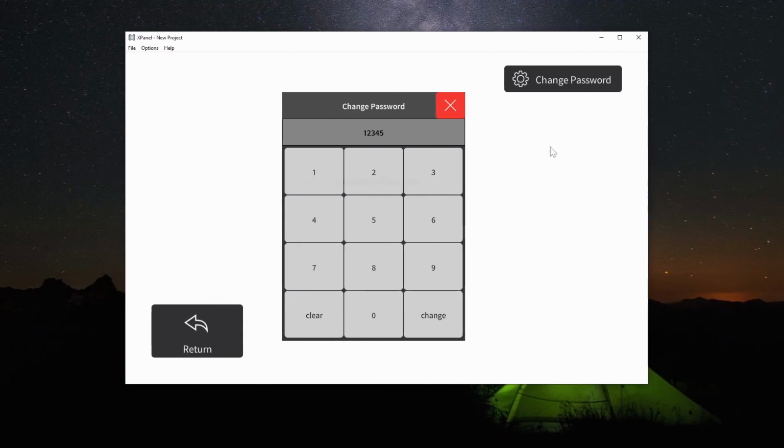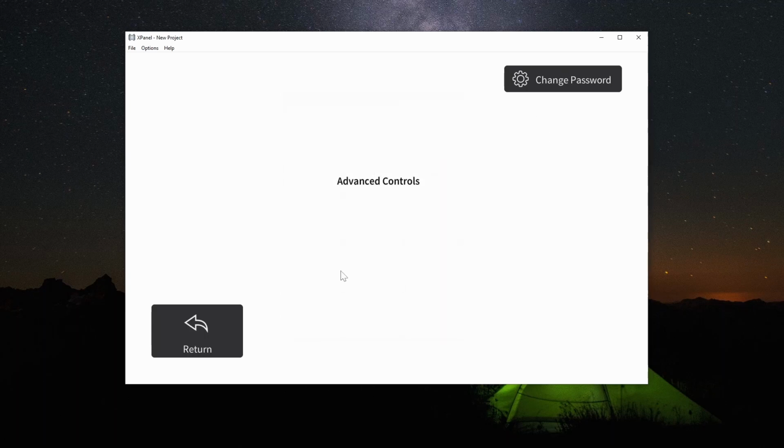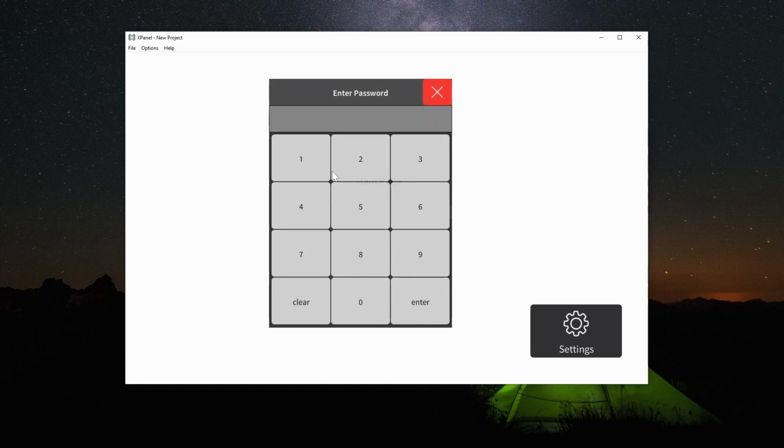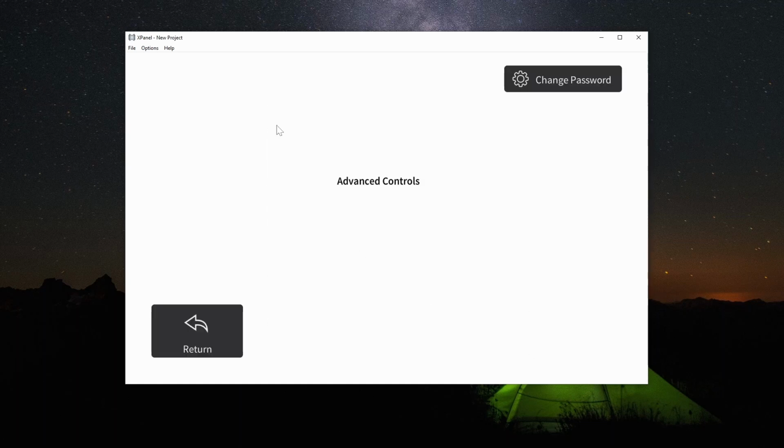So the first thing we want to do when creating a user settable password is think about user application and how the flow is going to work for the user interface. You don't want people to be able to change the password if they're not already authenticated. So the way that I've set this up, I put it on the password protected page. So you have to go into it first, and then that basically confirms that you're authenticated. You can go in and change the password.